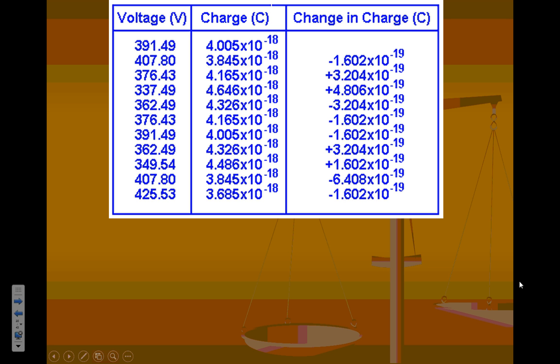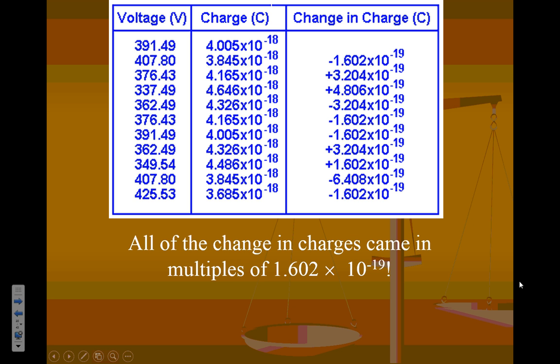And what he fundamentally realized was that every one of those oil drops was going to have some number of electrons on them, but it wouldn't be the same. But if he looked at the differences between side-by-side oil drops and kept looking at those charge differences, he realized that depending on how many electrons were on the two different oil drops, there would be a difference in charge. And if he could analyze all that data and find out what all of the change in charges were divisible by, that fundamental thing that they were all divisible by had to be the charge of a single electron.